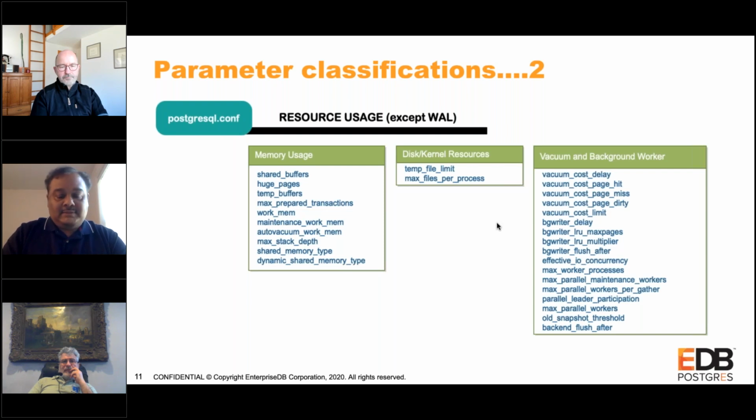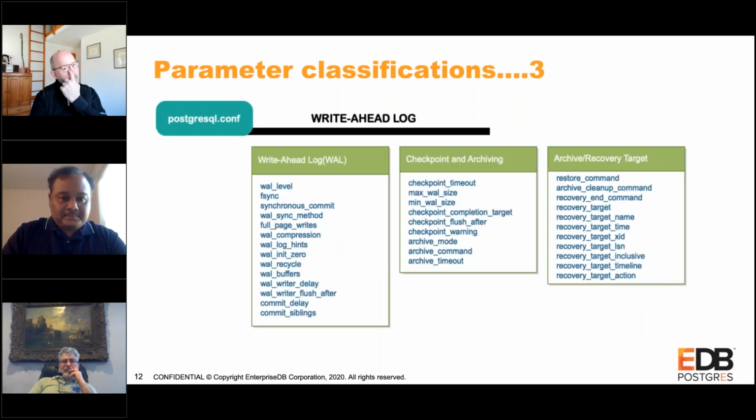We'll go into detail on this in our recommendation section. Next is write ahead log. This is a very important one. It is called that because it is a transaction block. This is the one place where most things are related. One is your transaction level, how well your transactions are supported on the database, as well as checkpoint and archiving.